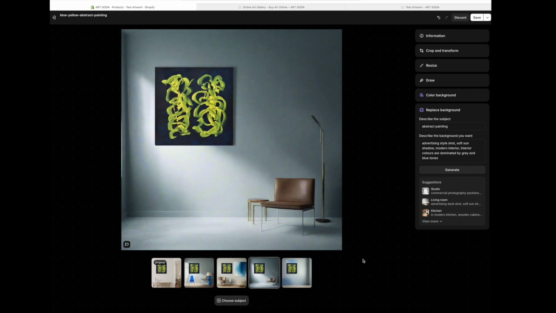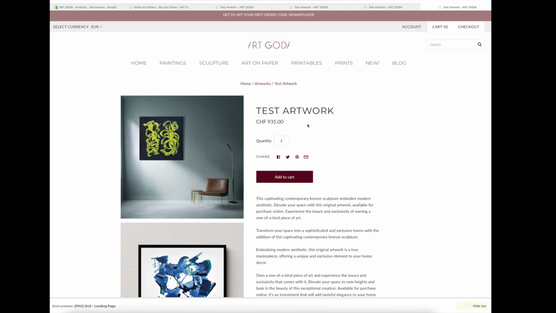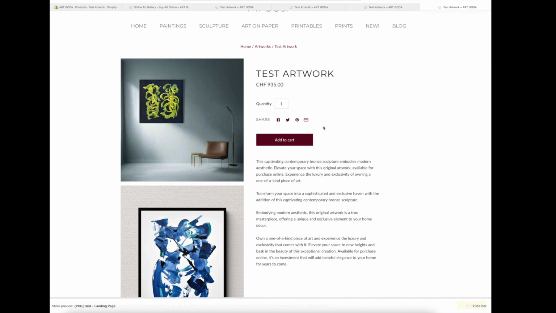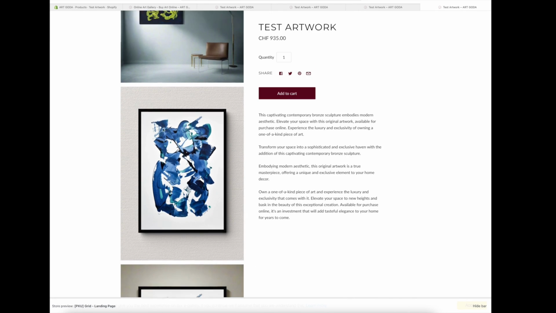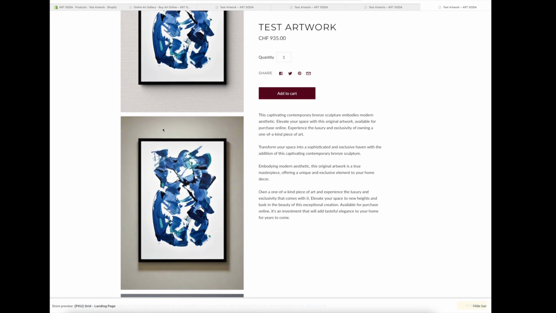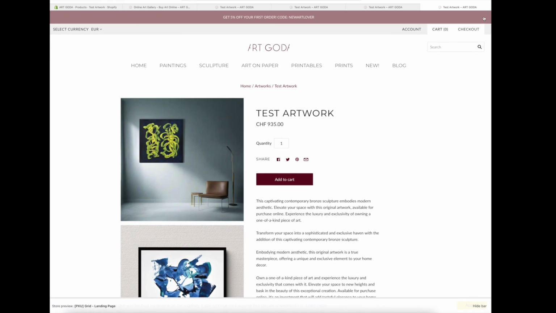What's important to say is that the quality of the image gets better once you save it. So I'll save it as new. Let's preview it. So we have the price. I entered it in euros. It converted it to Swiss francs because I'm checking the website from Switzerland, which is really cool. And here's how it looks. It looks really nice, both the original and the new stuff.